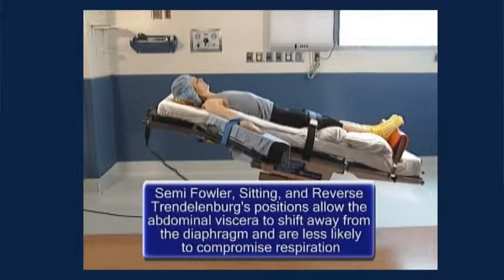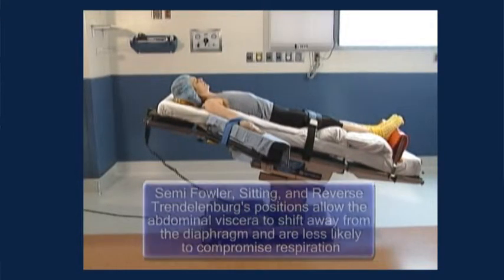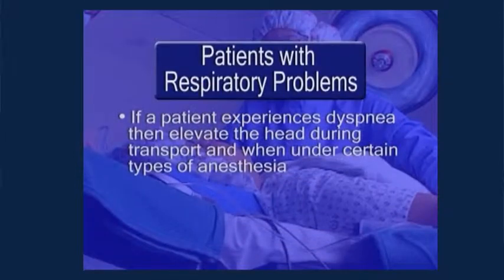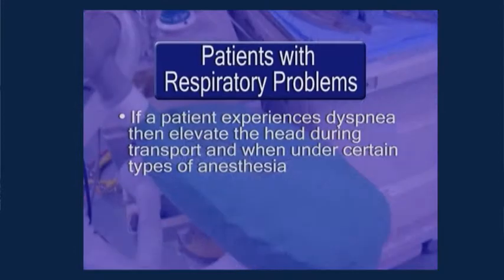Semi-Fowler, sitting, and reverse Trendelenburg's positions, in which the abdominal viscera are shifted away from the diaphragm, are least likely to compromise respiration. Any patient with existing respiratory disease or who experiences dyspnea should have the head of the bed elevated during transport and during types of anesthesia when the patient is breathing on their own, if it does not interfere with the surgical procedure.